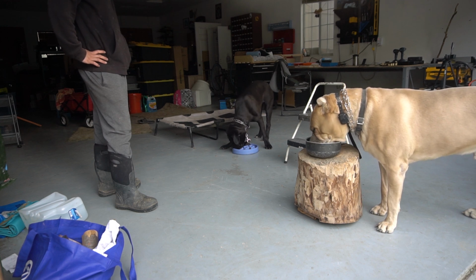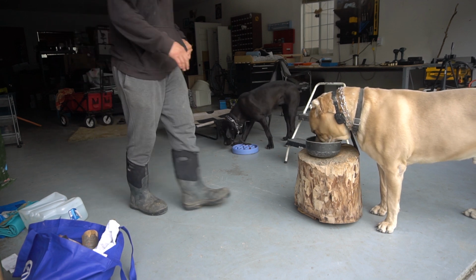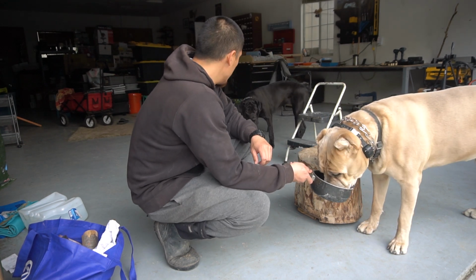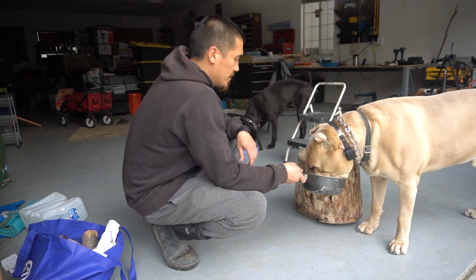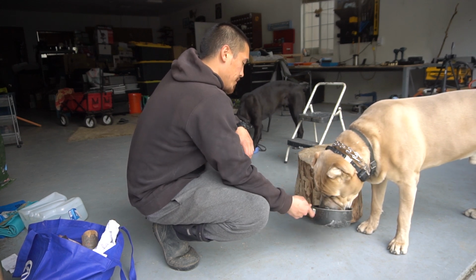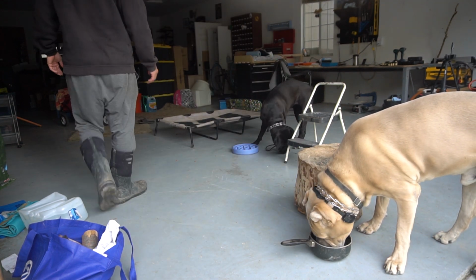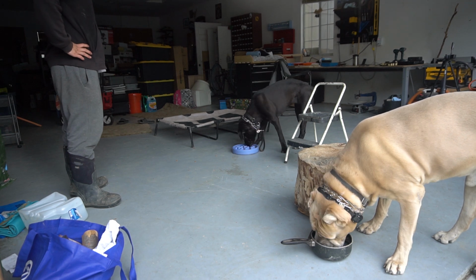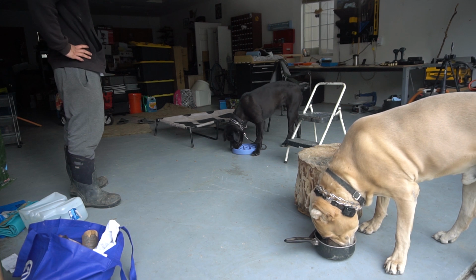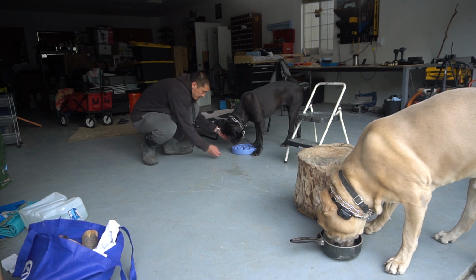And having another dog around him, just getting him used to eating and making him feel that you can trust us, you can trust me, nobody's gonna take your food. There's no need to be aggressive over it. You can see here, I pick it up just to show him that I'm not gonna take it away. I'm just moving it, helping him out. Petting him a little bit again. Not being annoying, but just giving him a small little pet. Just to see how his reaction's gonna be. And so far, so good.